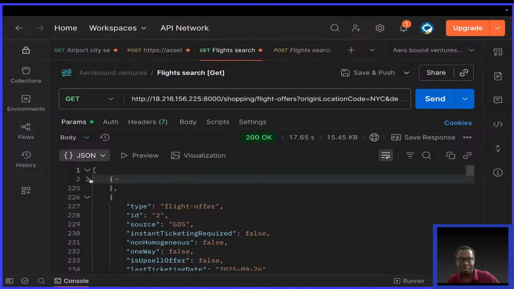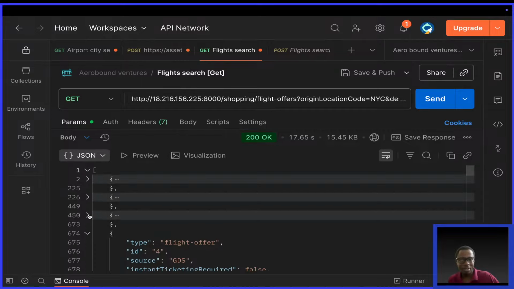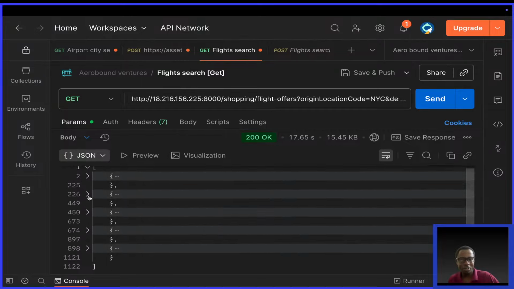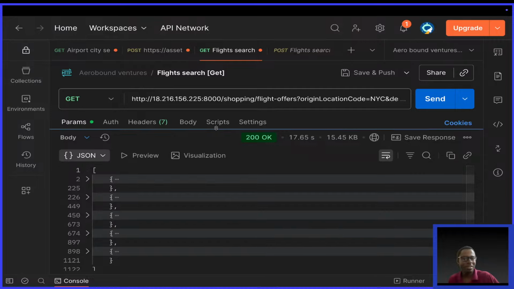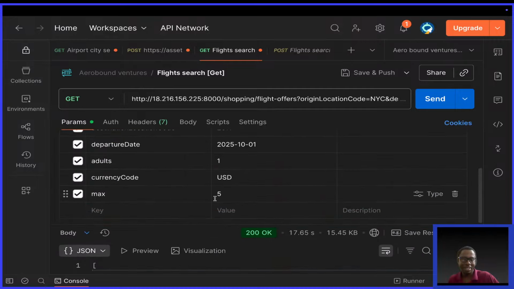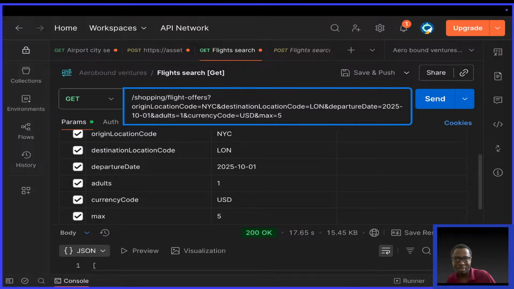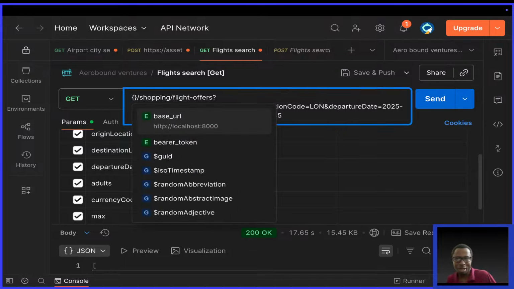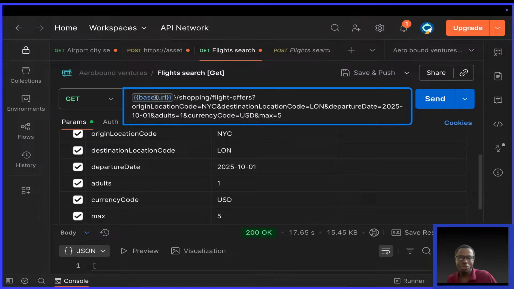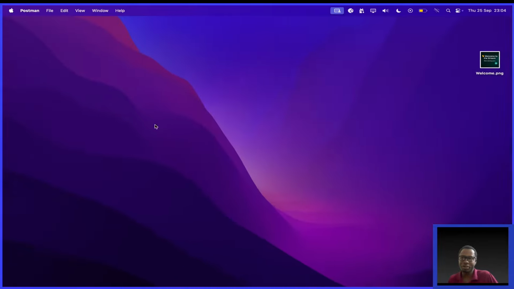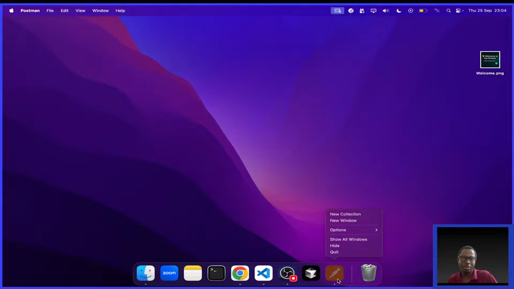So this is the first one, second one, third, fourth, fifth. Isn't that nice? So for now I can remove this and put back base URL, which points to localhost. But of course, we're not dealing with localhost now. I can close Postman.